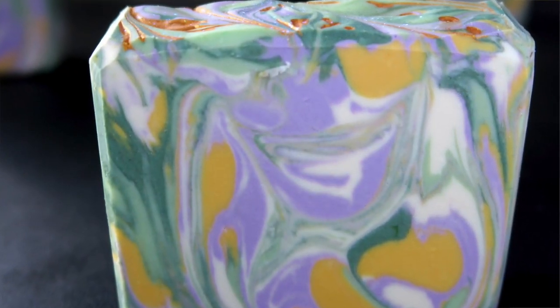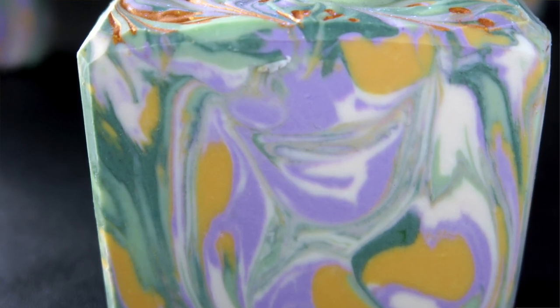I decided that I'm going to wait until after I've made the soap to talk about it. This is the soap I'm going to be talking about today — the latest version of Lemon Lime Sublime. The focus of my video today is: how do you make the decision on whether to change the colors and design of your soap each and every time you do it? There's this fine line of customers getting used to a favorite soap versus changing it up all the time.